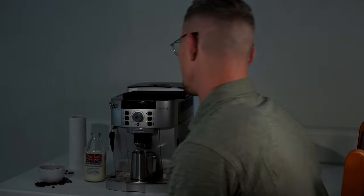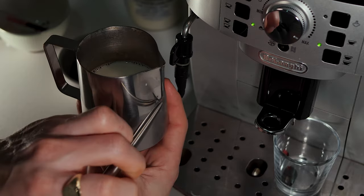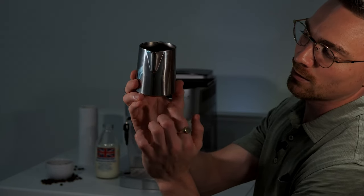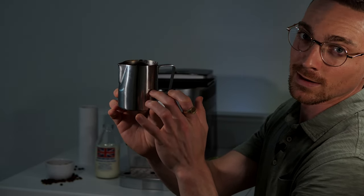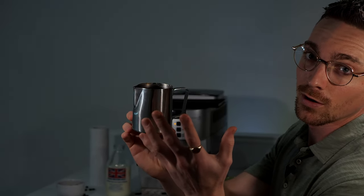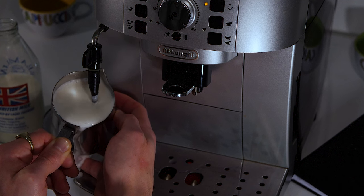So when we fill the pitcher with milk, we're going to fill it just below the bottom of the spout. If you're doing a cappuccino, you can fill a little bit lower. If you're doing a flat white, you would go a bit higher. It basically just depends on how much space you want to leave for expansion of the milk. Obviously, if you're making a cappuccino, it's going to have a lot more froth than say a flat white, so you're going to need that extra room for the milk to expand, otherwise it's just going to overflow.